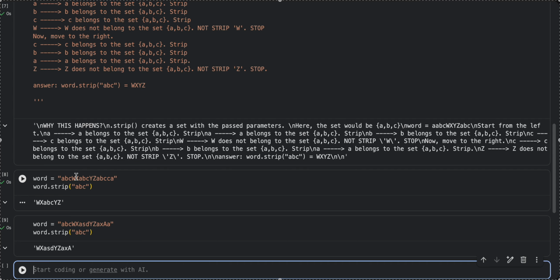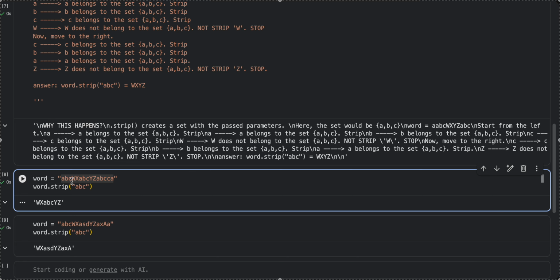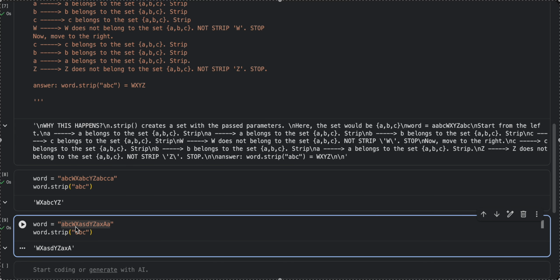You see, we started, the left stripping starts from A, is present in the set, so we move forward, then B, then C. We stop at the occurrence of W, a letter which is not present in the set. Then we move to the right side.